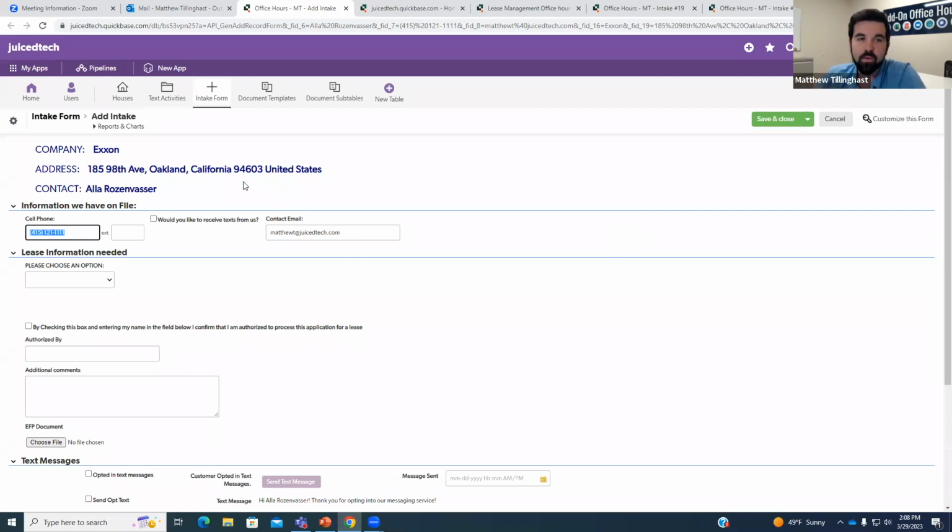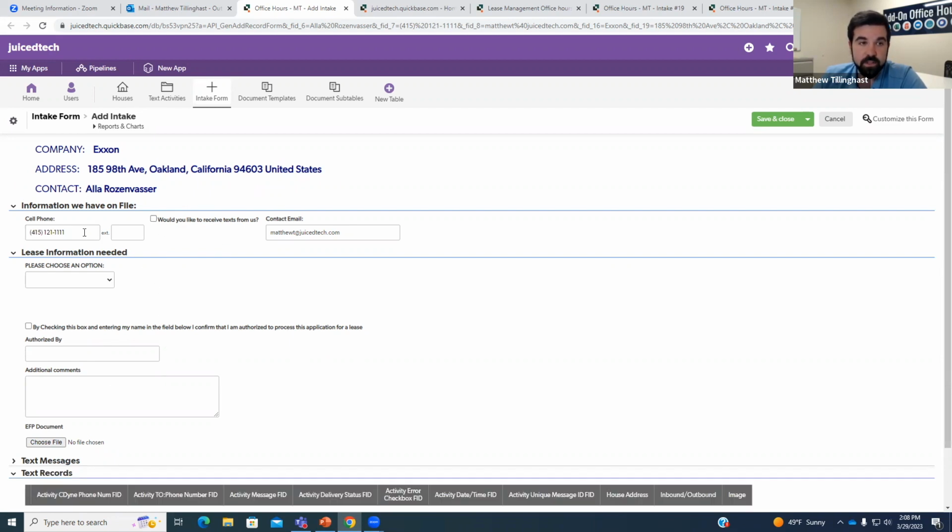Now, again, I don't want to regurgitate the same information over and over again. So this is just utilizing the same form to show you how you could also have clients opt in for text messaging. So, first things first, you allow the client to make changes. So I know that's not my cell phone number. So I'm going to add my correct cell phone number.